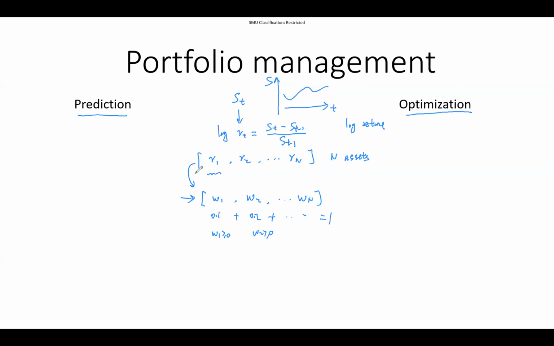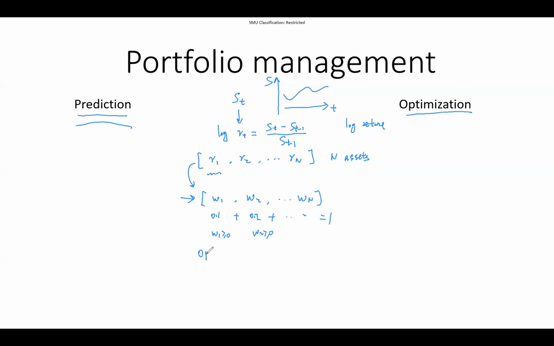So first thing is we need to predict, right? This is where prediction comes in. We need to predict the expected returns for each of them, because we cannot observe the future returns for each of the assets. In order to calculate the objective of the optimization function, which we'll talk about later, we need the forecast for the returns. And let us be more specific about first what I'm trying to do.